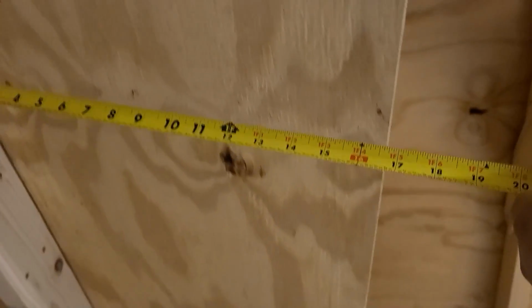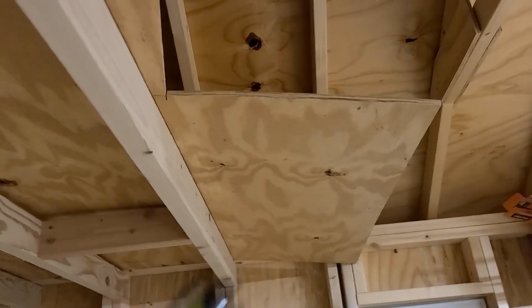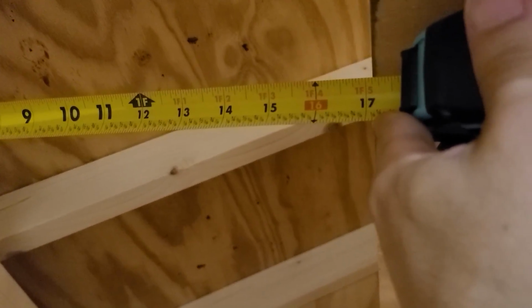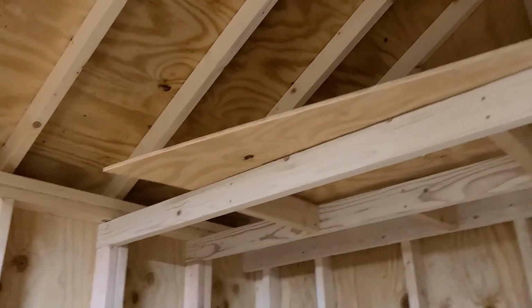So out of curiosity, let me see something here. 17. That's my overhang, which is 17, and let's see what we need here. Man, definitely this plywood was meant to be.